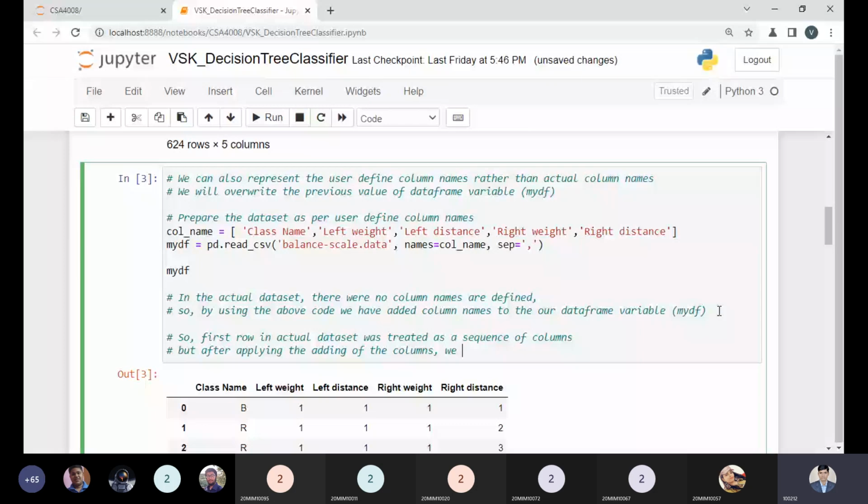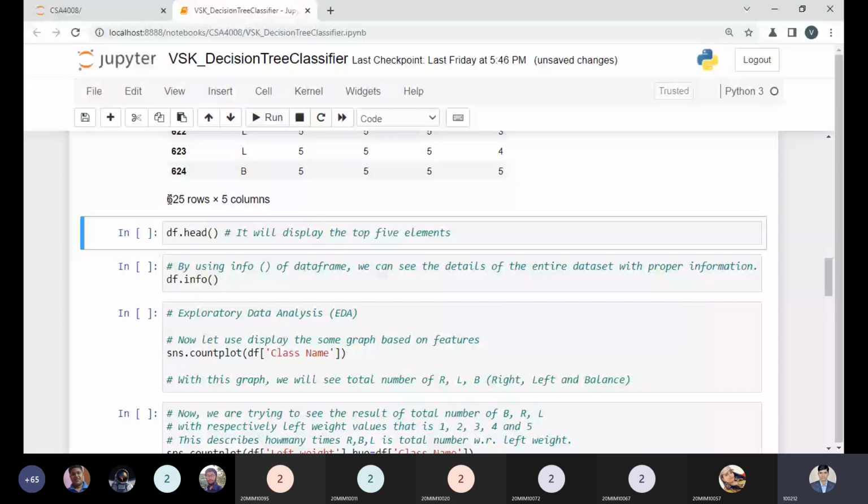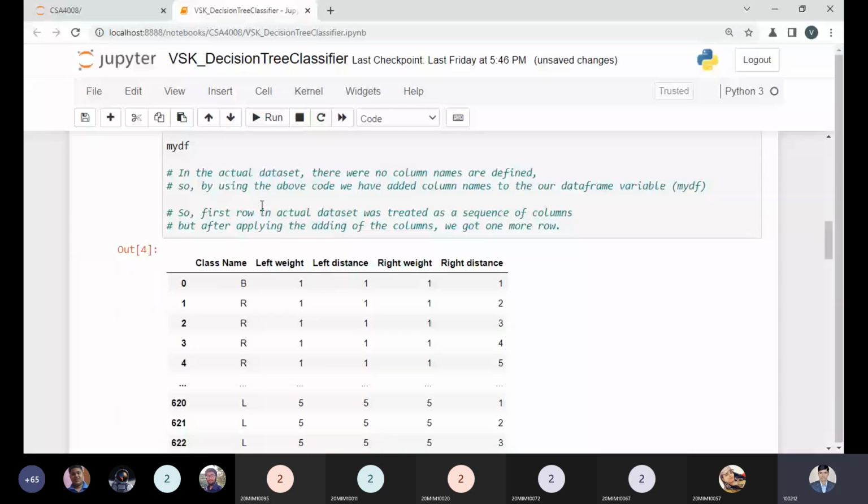So now you can easily check. I'm just executing this code in front of you once again. Now you can see we got 625 rows rather than 624, because the first row that was treated as a sequence of columns is now considered one more row. So now we got 625, and the index sequence is 0 to 624.